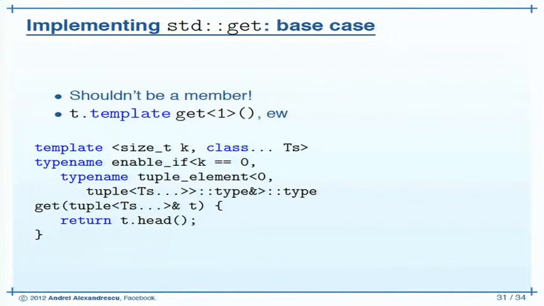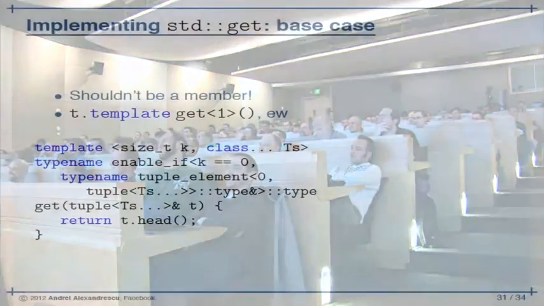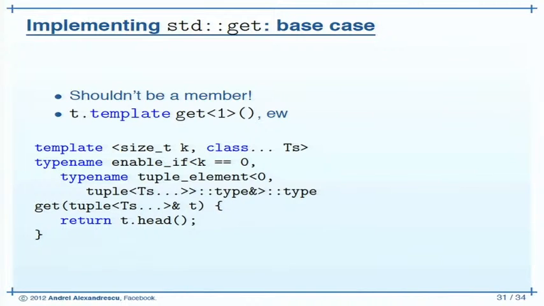Now, let me actually skip a slide forward here. Let me explain why get cannot be a member. You don't want get to be a member, because if it were a member, you'd have to write .template everywhere. And that's not something that people who are not me want. I like it. .template, well, yeah, love that. It's like I'm a dog when you whistle, and like, yeah, template, good. But with that being said, I accept that there are people out there who don't like this, so definitely get had better be a free function that takes the tuple, and problem solved.